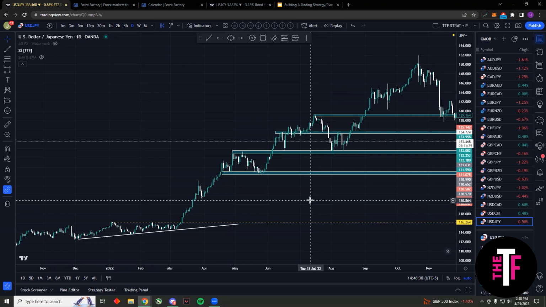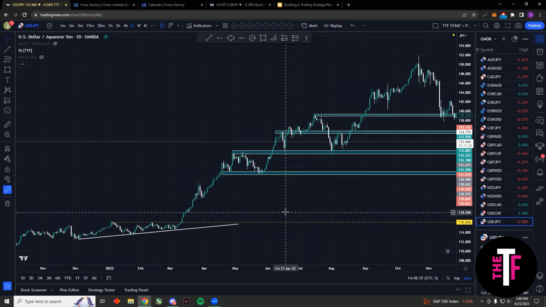So hypothetically, you make a set of rules for yourself. What would that look like on a chart? And then how would you make sure you're marking it up properly to then put into your backtesting data?